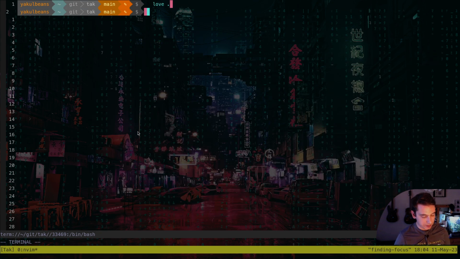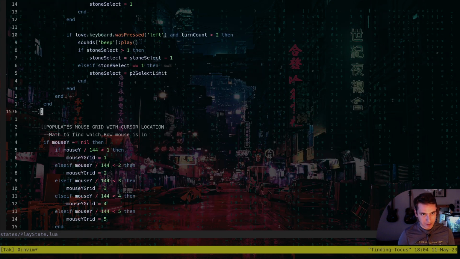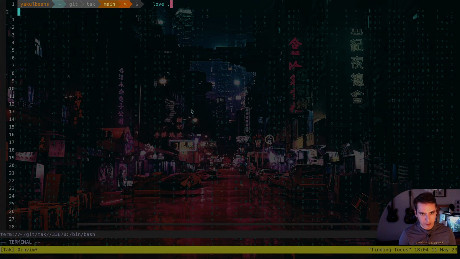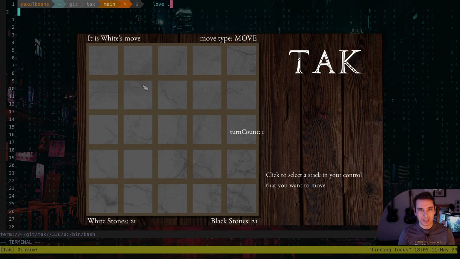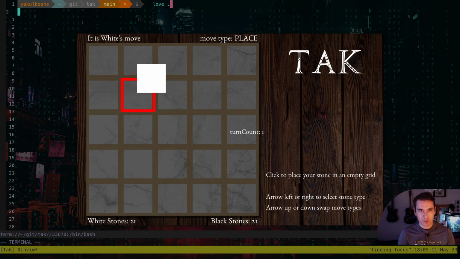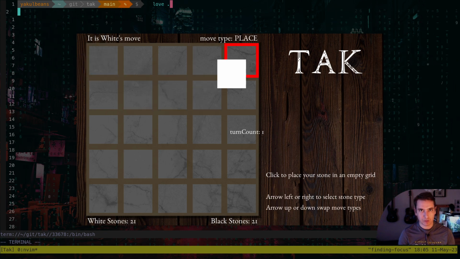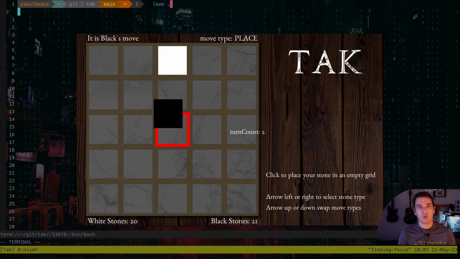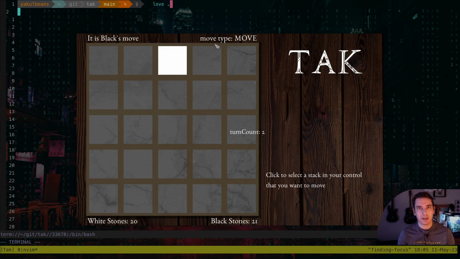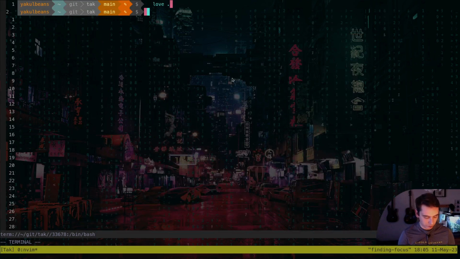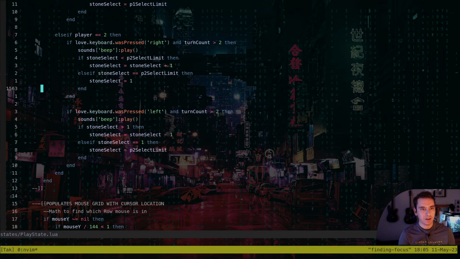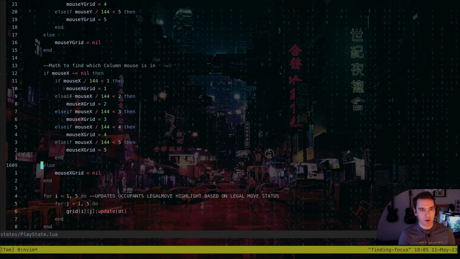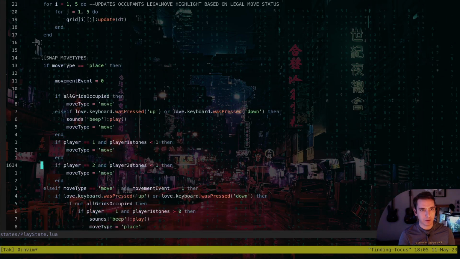So, the next thing we need to do, now that we've stopped that: if it's turn 1, we shouldn't be able to switch to a move type move. Because 1, there is no stones for you to even move. But 2, your first move has to be a move type place. Same with the second move, you shouldn't be able to switch to a move type. So let's do something very similar here, just with our up and down is pressed to switch our move types.